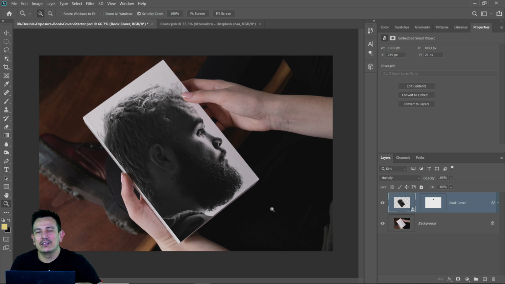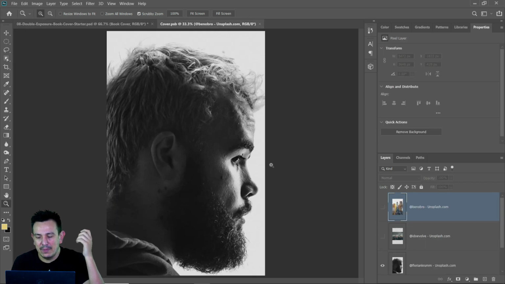And by the way, the book cover is made to scale and to the right aspect ratio of the book, so the images will not look distorted. And there's a special technique to make that happen. But anyway, we're going to work with this image, and we're going to create a double exposure effect. And it's going to be a little different than you probably have seen before. We're going to use a few different techniques. I'll get to that in a moment. I want to mention that you can use the image that I have here, this photo of this guy in the white background.